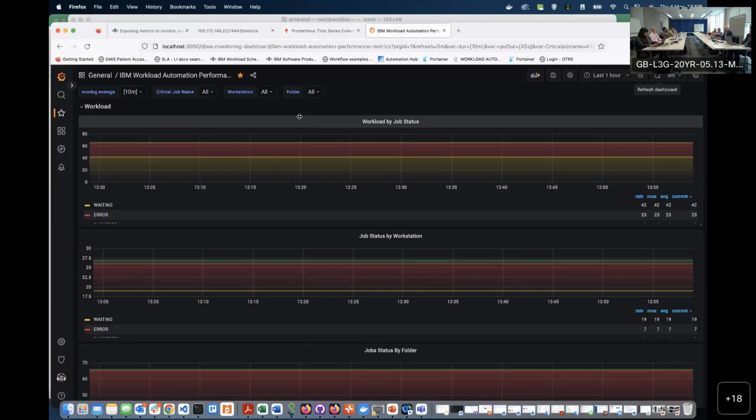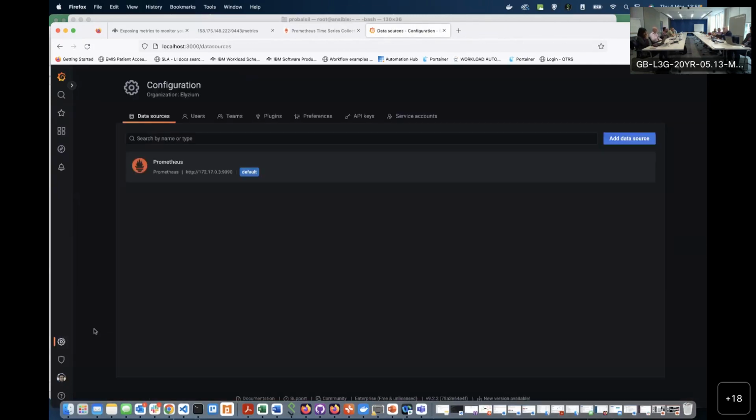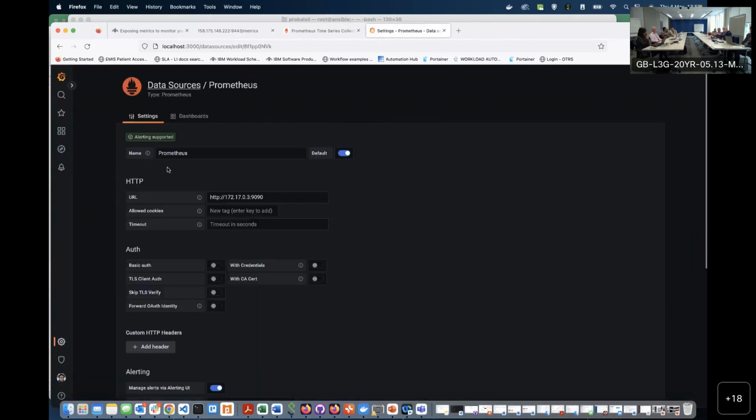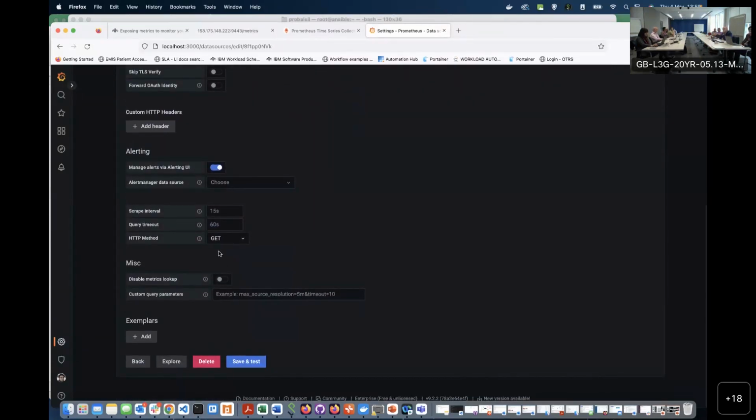And then we go to Grafana. We set up a data source, which is Prometheus. Because we're running containers off the laptop, we connect to the container IP address on port 9090, and we're getting the information as a REST API call from Prometheus. We save and test, and it says data source is working.